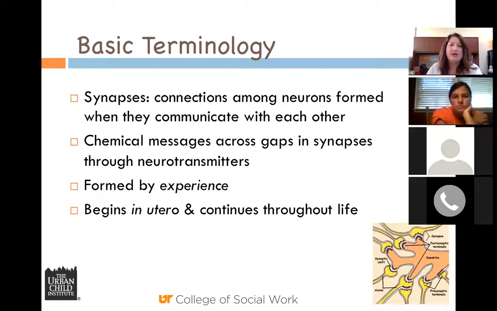One of the critical things with the brain, which essentially relates to behavior, is the existence of synapses. You can see the picture in the lower right hand corner here. In Taylor's lecture, she goes into a lot more detail. It's one of the reasons I wanted her to come in. She has some pretty great graphics, a lot better than this one, that explain the different functions of the different parts of these neurons.